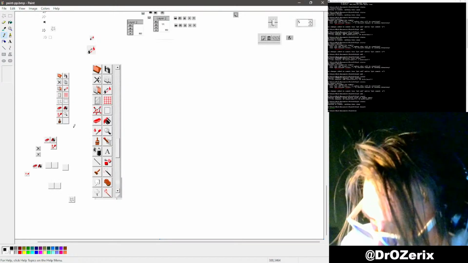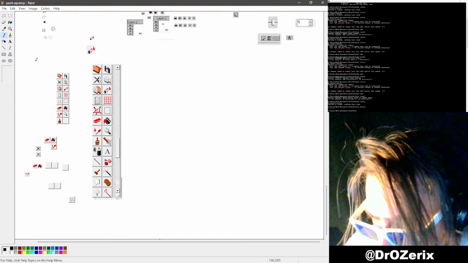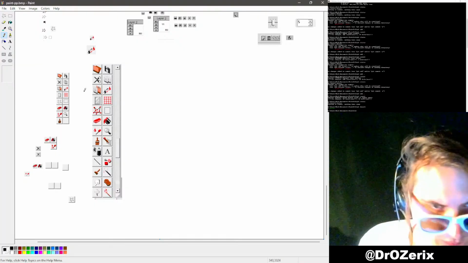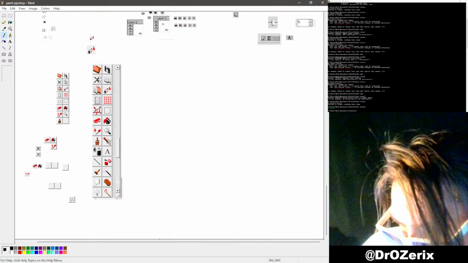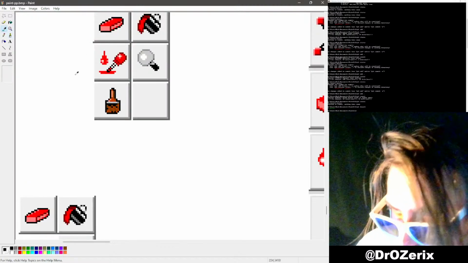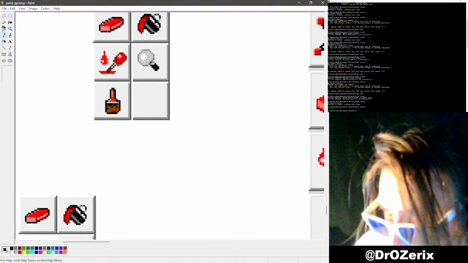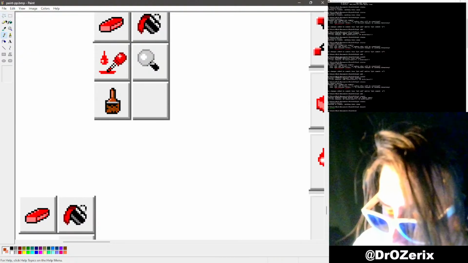I'll have to mess around with that brush icon later. Yeah, I don't want it looking too much like a stamp. Wondering if I should just colorize.